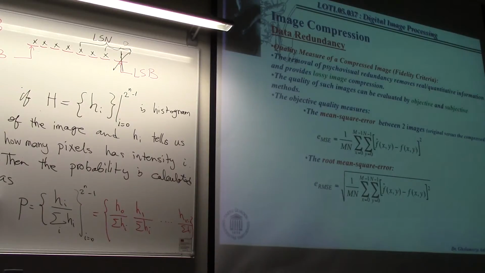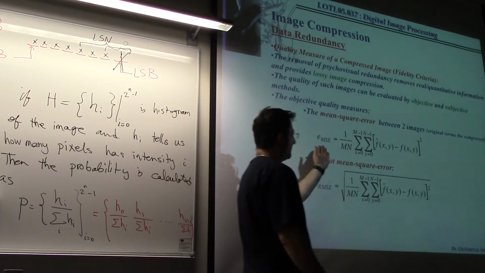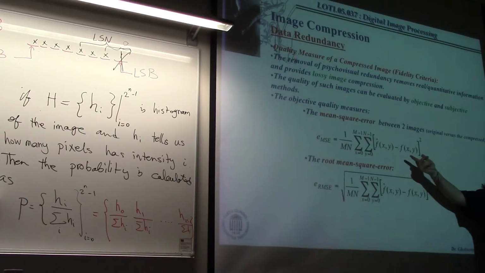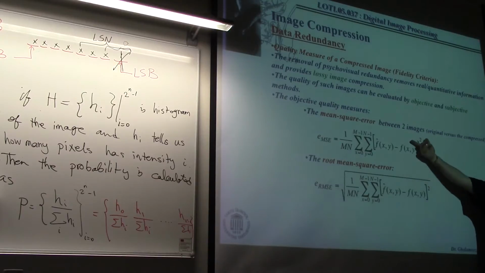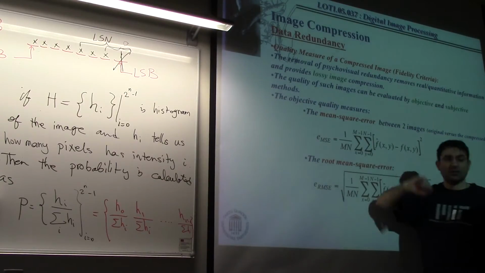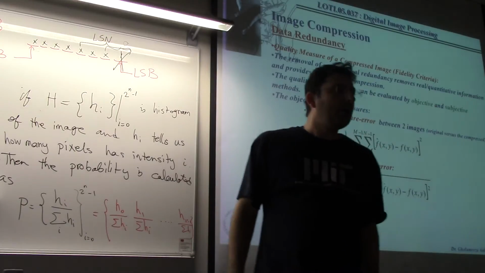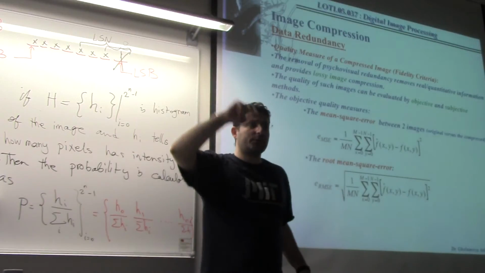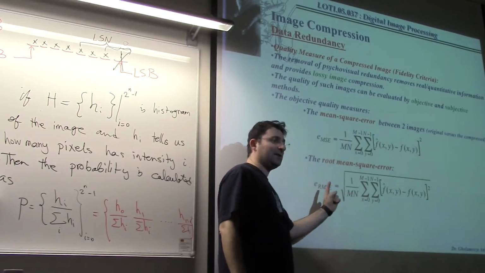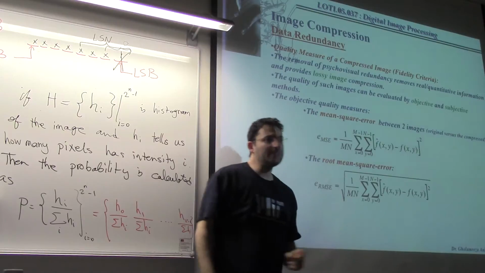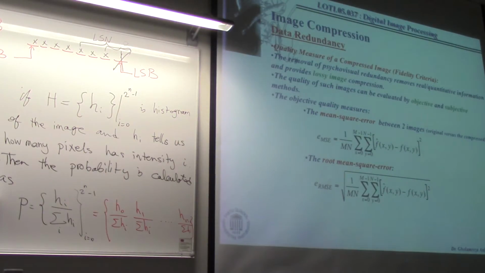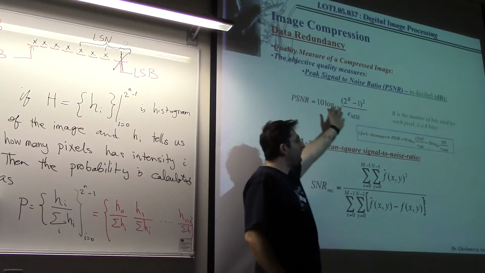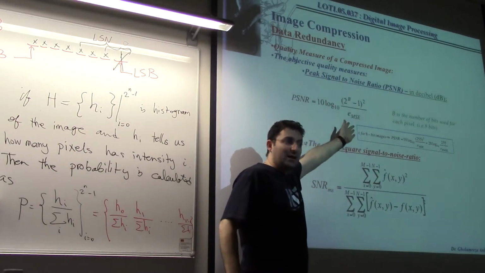Now, how we calculate this MSE is this. As I said, we take the image after compression minus the image before compression, we square it and add all the values, then divide by the total number of pixels, and we get the mean square error. Some people say this is a very big value, so they put a square root on it and calculate the root mean square error. And we use this formula to calculate something we call PSNR. PSNR is calculated by this formula. We will use it a lot.